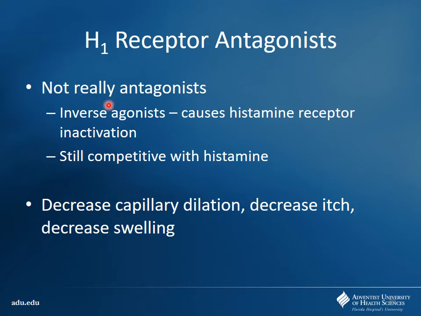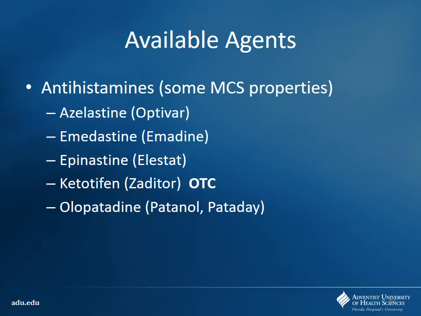So anyway, basically we're using these antagonists. Don't really get worried about this inverse agonist thing, but just remember that it is working to block the effects of histamine. It actually does a little bit of the opposite effects essentially, but still competitive here. And what they're going to do for us is they help to decrease that capillary dilation, decrease the itching, and decrease the swelling.